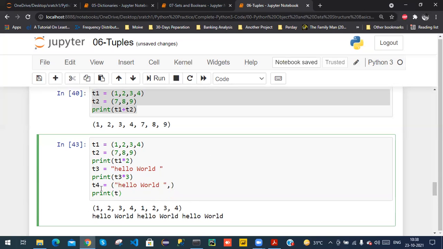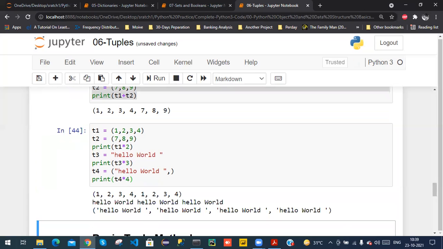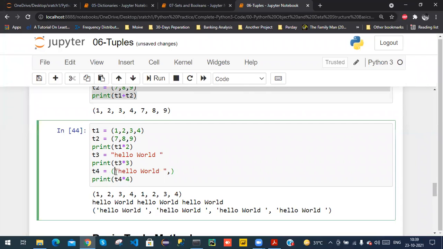Print T4 star 4. Tell me. There might be some error. No, it's not printing an error. It also prints 4 times hello world.